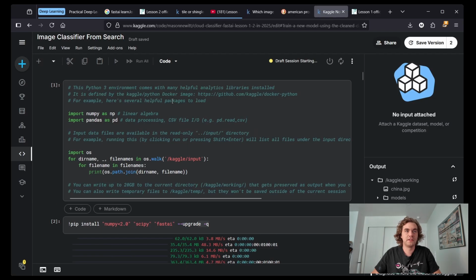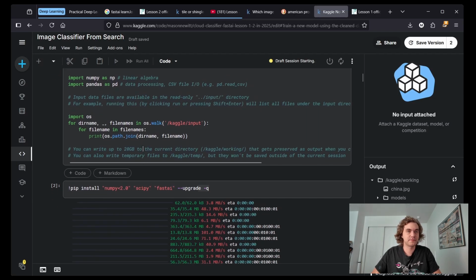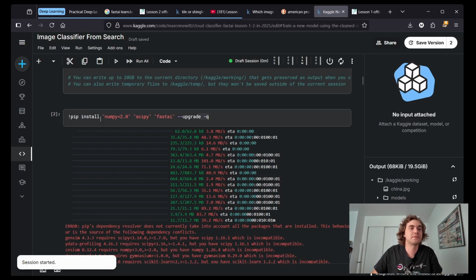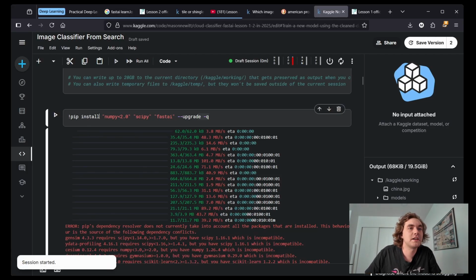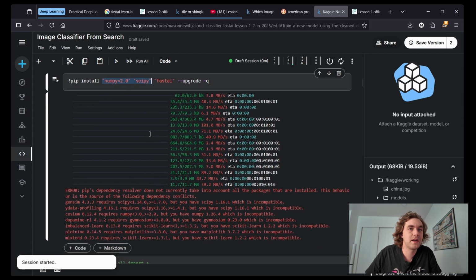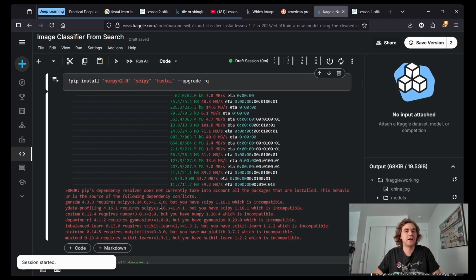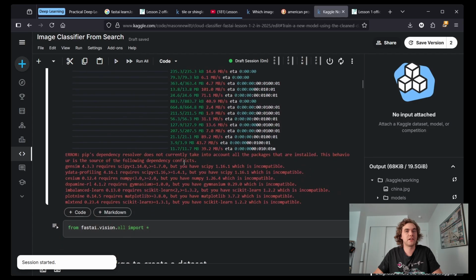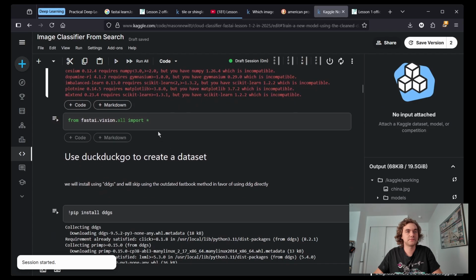So here I've just left the initial code that it starts you with in Kaggle. Here is my install of FastAI. And again, none of this is necessarily the best way to do it, but by adding these two, I've cut down on a lot of these incompatibility errors that are showing up, and it seems to have resolved enough that I get good results here.